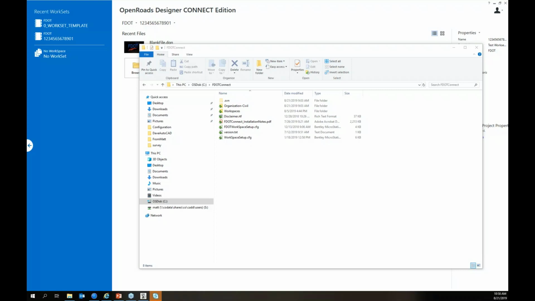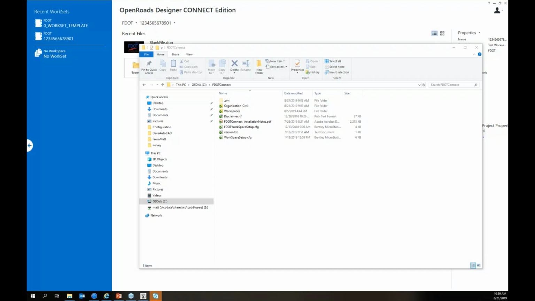How will QC of the FDOT project be handled in ORD? Very similar to the way it's handled now. Very similar to the way we're doing things in Select Series 4. There is a QC application, looks very, very similar, if not exactly the same as the one in Select Series 4. And then there is a new file checker program that we are in the process of developing. So there will be QC for ORD and FDOT Connect.